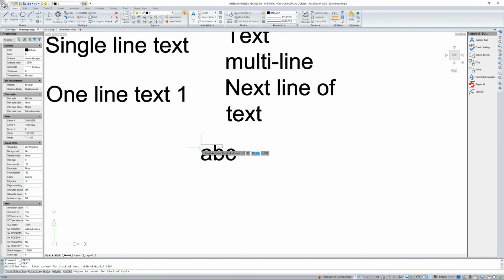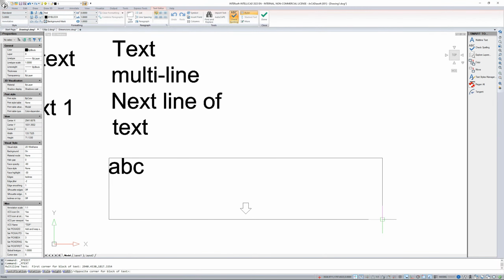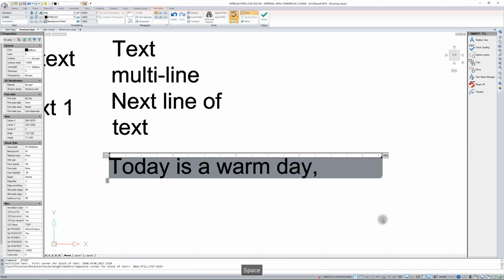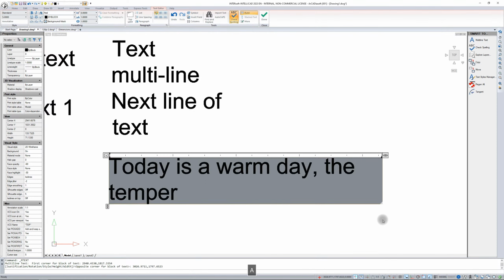So, for example, I type in, today is a warm day, the temperature is 28, and I have to put in the symbol for degrees.